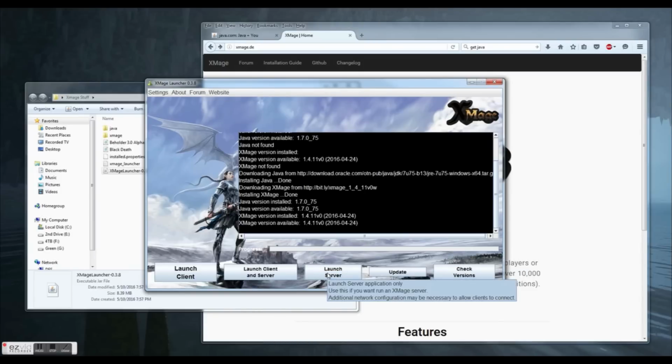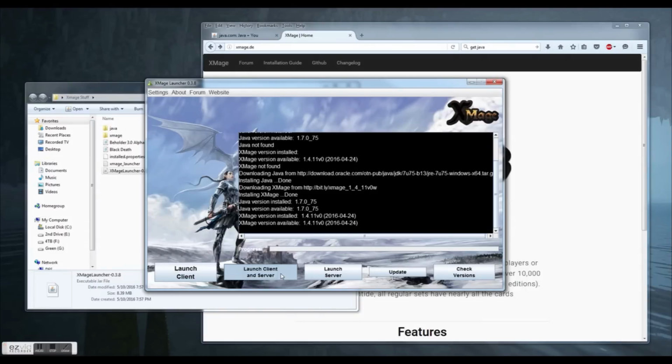Alright, there we go. So it's all set. So now you see the launch client, that's the actual game client, then launch client and server, and then launch just server. Basically, if you launch a server, it runs a local server on your own computer. Then if you loop back, well, I'd have to explain the whole networking protocols and everything, but basically, if you tell it localhost, it'll say, oh, okay, connect to yourself, got it. So I might as well just launch both.